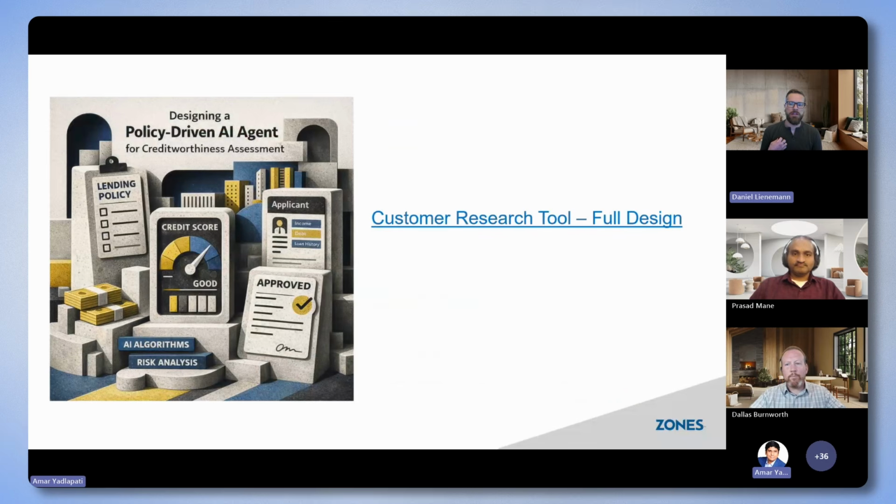What we're going to release, and I think I might need a minute just to double check it, is a document that has the design of that in it. Some of the things that I was able to do is really get specific in the scoring. I used what's called a JSON format, which is kind of like a coded output, because I want everything to look exactly the same every time I run this. And then I gave it some more instructions on what I think are reputable or reliable sources to look for for each of these sections worth of data. And that is the creditworthiness tool that we use here at Zones.